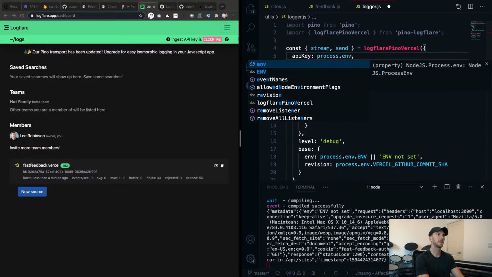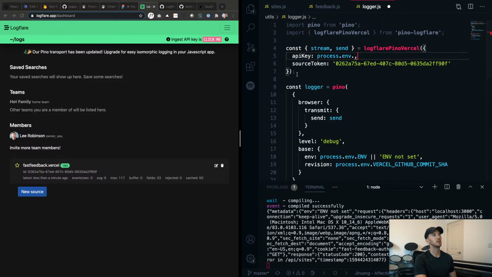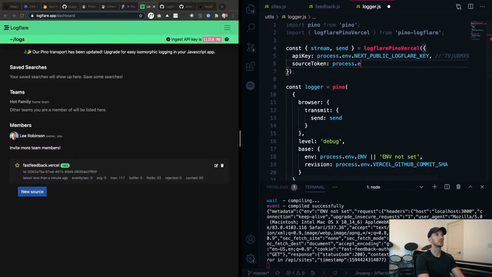let's see. I'm just trying to debate if I need to put the next public prefix on this, because if I'm going to use this same log source to log things on the browser side, we're going to need that next public prefix so that it gets exposed on the client side. If it's only in the context of Node.js, then we can just name it whatever. Let's do that. Next public Logflare key. And class6.env.